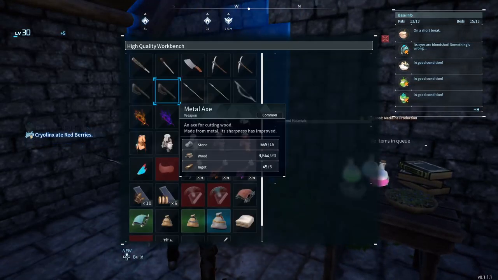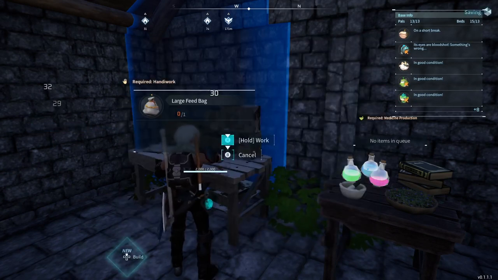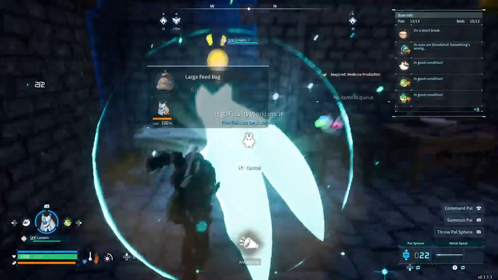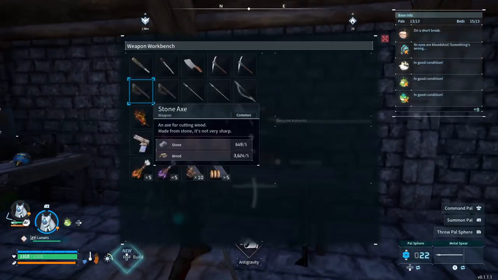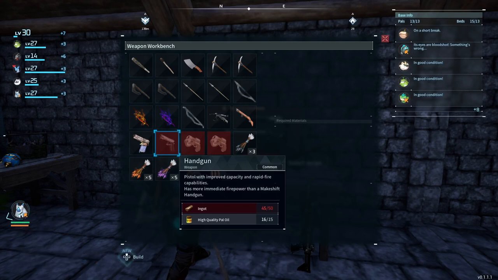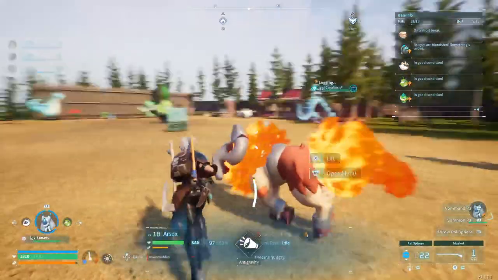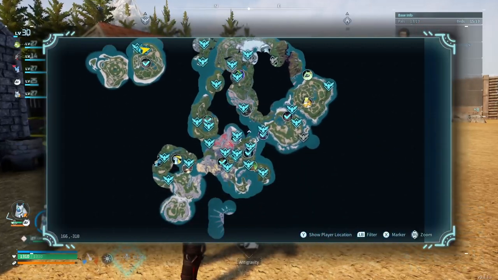And yeah, what can we build that we could use? A large feed. You know what? I'm not doing that. Lunaris is. We can build a makeshift handgun. We almost have enough for a regular handgun. Yeah. It's kind of all we did.